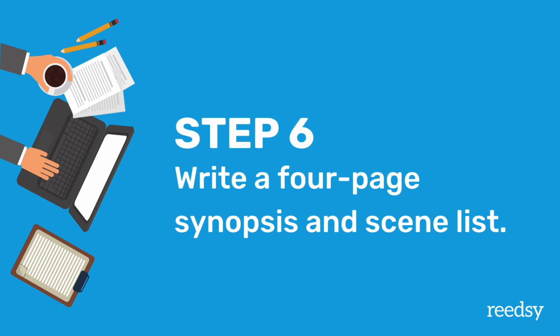This leads us to the final and most detailed step in the Snowflake method, the 4-page synopsis and scene list. Remember how before we took each detail and turned it into a sentence, then we took each sentence and turned it into a paragraph? Now we're gonna take each paragraph and let it grow to around a page. Since you've done all this character development work, you've probably got a lot more detail that you can use to flesh out the story to the point your synopsis can grow to around the 4-page mark.